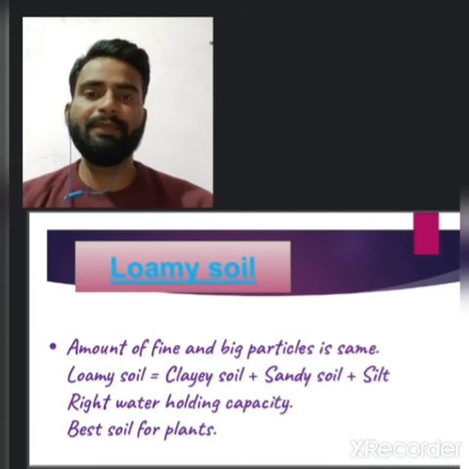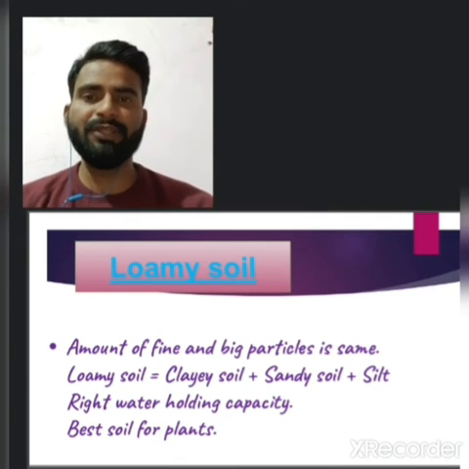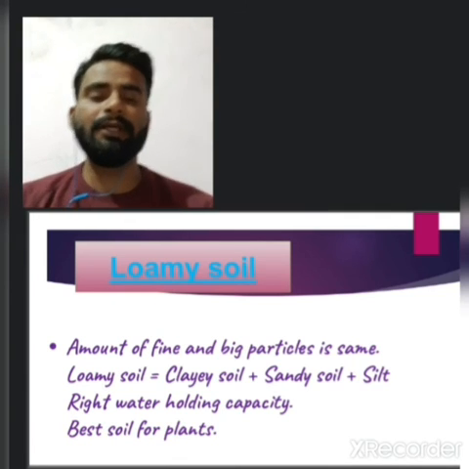Third one is the loamy soil. Amount of fine and big particles is the same. Loamy soil, that means it is a part of the clay soil plus sandy soil plus silt, and right water holding capacity, best soil for the plants. Loamy soil is the best soil for the plant.